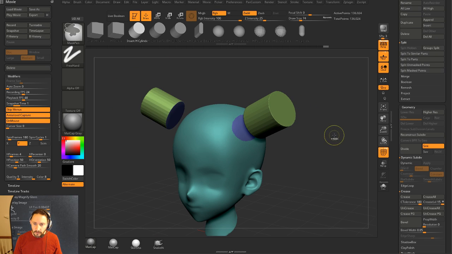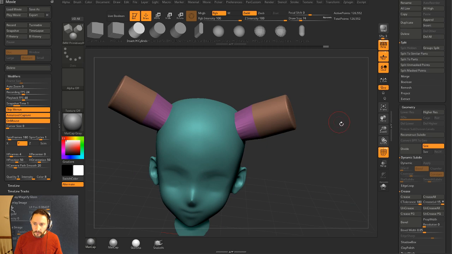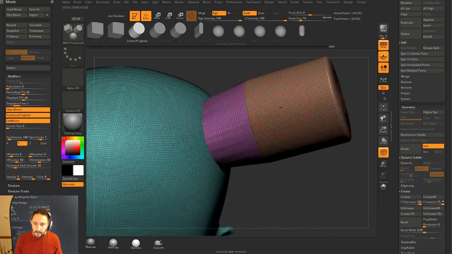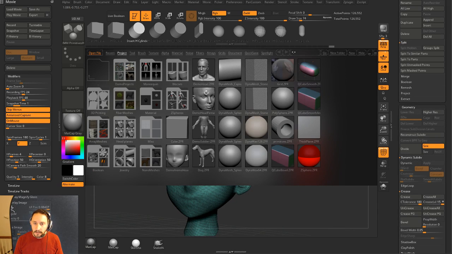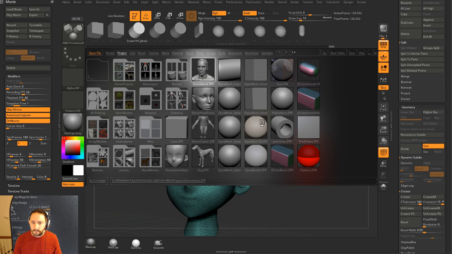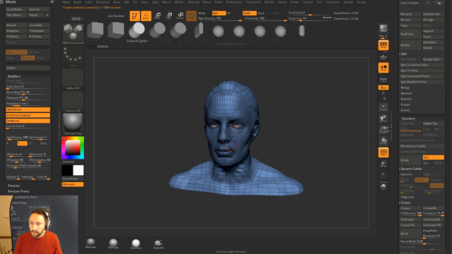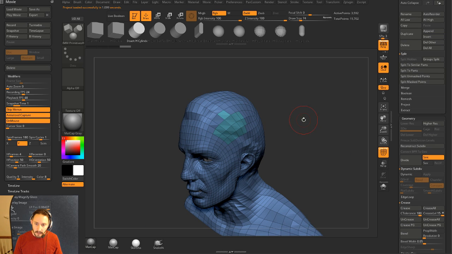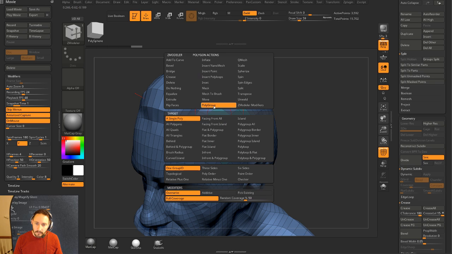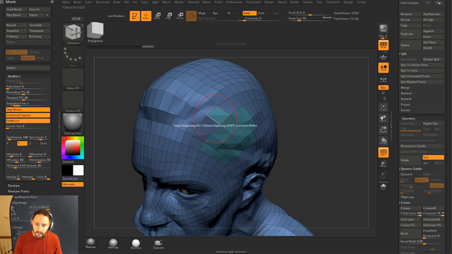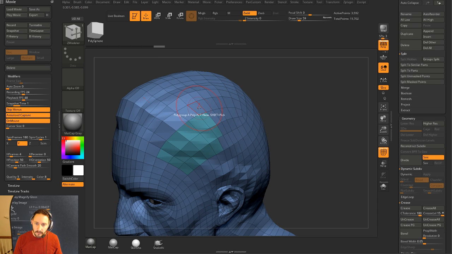So if I Control drag again, and I have Dynamesh off, it's going to go ahead and sew this to my head. So this is called Mesh Fusion. For a better example, I'm going to go down to level 1, delete higher. We can make a polygroup on this side of his head. If I want to paint this thing blue, I can go into my polygroup, a single poly, tap this blue one, tap Shift, and that'll inherit the blue. I can also just go in here with my Alt key and start painting on the blue, tap Shift, and that'll inherit the blue, and now I can paint where I want that to be blue.